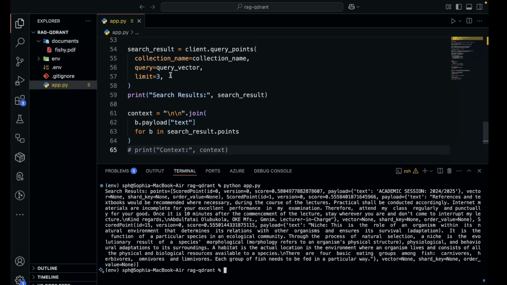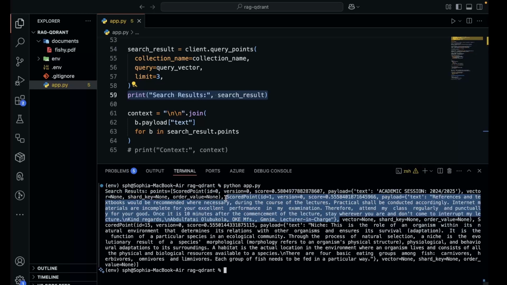Now remember I said that this limit 3 means we are looking for the 3 most similar vector results, and we are printing them out, and that's what we got here. The first result told us the academic session. The second gave us information on the reference textbooks of the document.